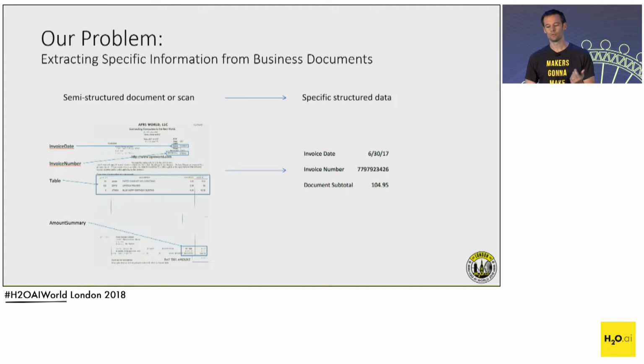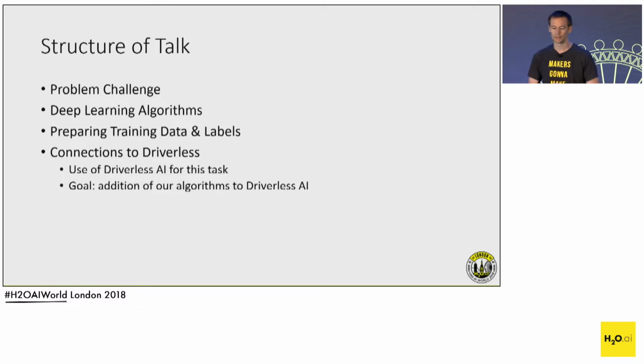So we have an example of one here. You can see an invoice on the left. And in this one, we've kind of circled a few of the things we're looking at. Again, even for a specific document, we can look at it multiple different ways. We might talk about that a little bit. But on the right is where we're really headed. It's just standard old CSV. We're looking at actually the formatted information that we need to pull out of it. So it's a somewhat standard task, one you're probably familiar with. Other people are doing it.